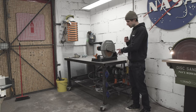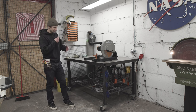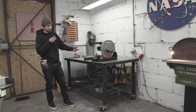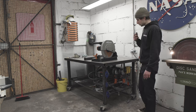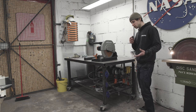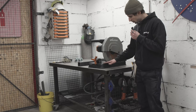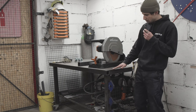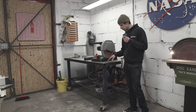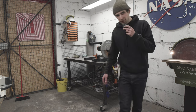I need to get it up on a table, then I need to get some risers to match this surface, and it just takes a lot of time to set it all up, and it kills the joy of using the tool. So I think the solution would be a small cart on wheels, so I can just put it next to my welding table. The cutting surface of the saw will be set at the same height as my table, so I can just use my table for, what do you call it, offcut table, is it? Sorry, my English is small. I'm just gonna go for it and you'll see what I mean.